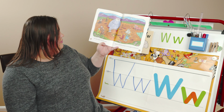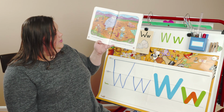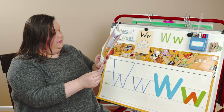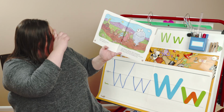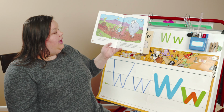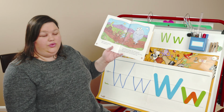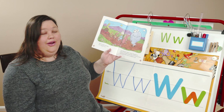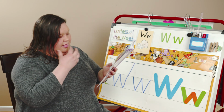Don't worry, Worm, the animals said. Worm's friends worked on the wagon all afternoon. You think they're going to rebuild it? Me too. When the wagon was fixed, Worm wiggled into it. Then Wombat, Weasel, Wolf, Woodpecker, Walrus, and Whale pulled Worm all the way home. And weary Worm had a wonderful ride. Wow, what a wagon.